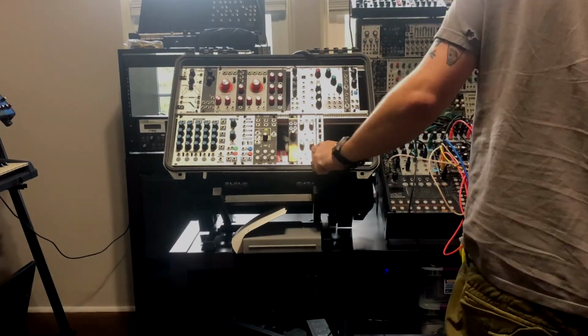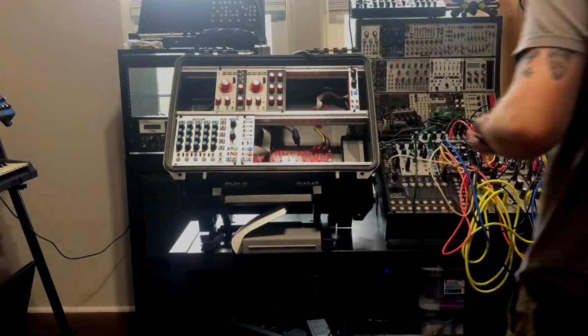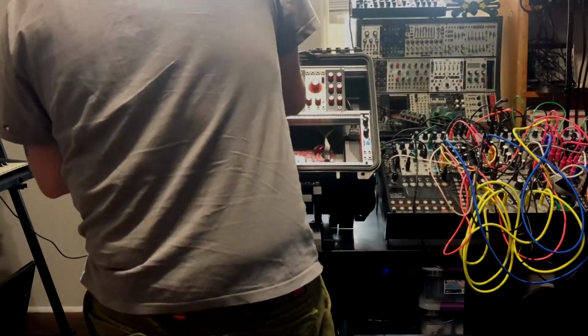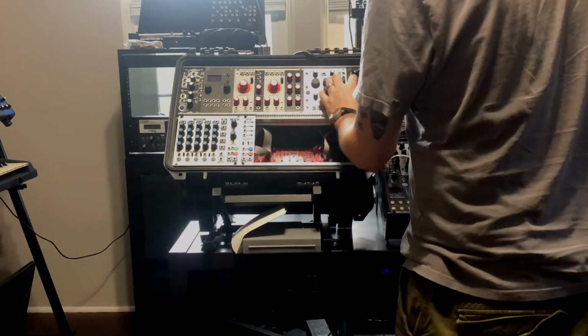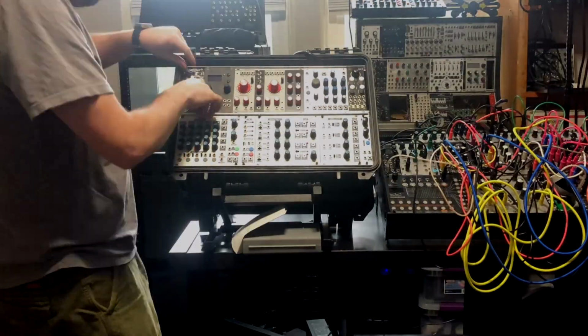So next I put everything together in my modular case, just the way I had programmed it and set it up in Modular Grid. I really like reorganizing my synthesizers frequently because it's a lot of fun, and it gets you out of a headspace you might be used to with a given configuration.